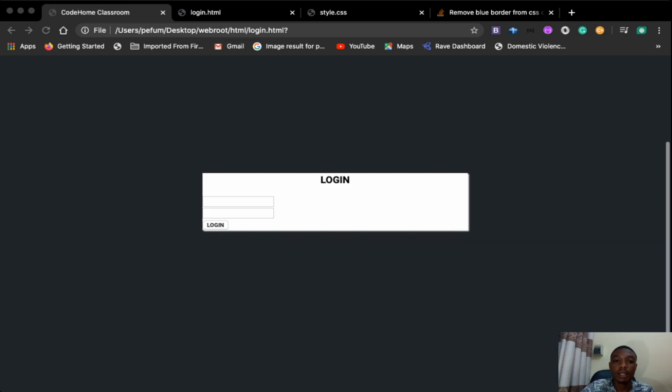So instead of a class, I'm going to write an ID and just write form, name it form. Okay, so when I go to the style.css, how do I call an ID? We don't call it by using the dot, but with ID we call it by using the hash value or pound, wherever you are watching from, whether pound or hash, and we call for form. That's how to call for an ID.